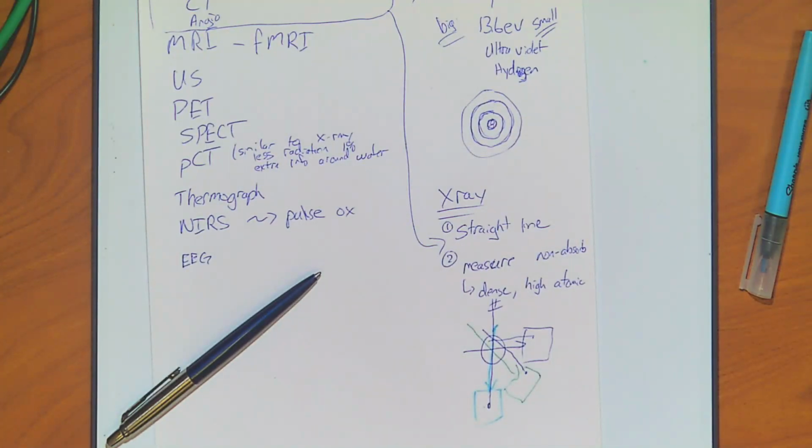Now, where's most of your tissue compared to water? Is it near water? Is it less than water? Is it more than water, in terms of density and its whole overall makeup? Aside from bone, I feel like it'd be pretty similar to water. Yeah, so all your soft tissue is very similar to water. We get extra information out of water, so you can do a little bit better job with soft tissue than X-ray can.